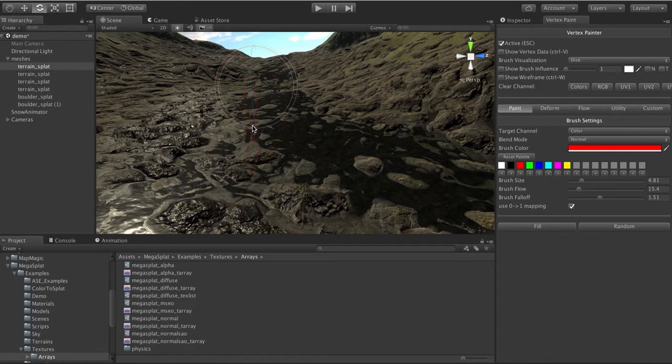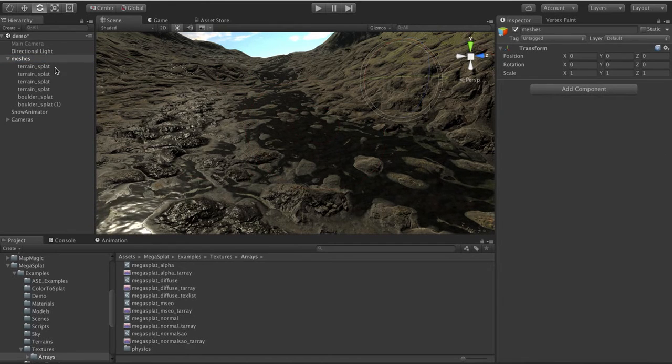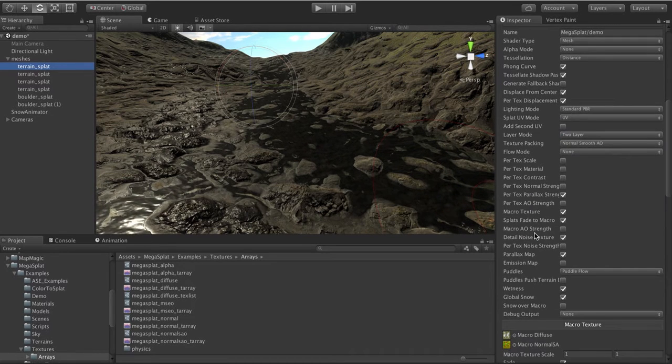One of the things I hate with a lot of shader systems is that you often have one shader that does this and another shader that does that, and then you're like, oh, I need a shader that does a little bit of this one and a little bit of that one, and I don't have that, and unless you're savvy and can write shaders, then you're out of luck. So I've strived very hard with MegaSplat to make sure that when you're working with a shader compiler, you can just get everything going at once.